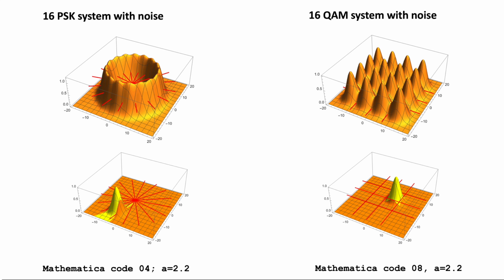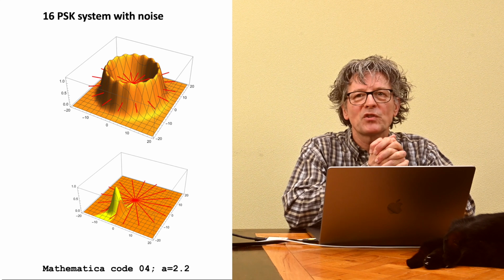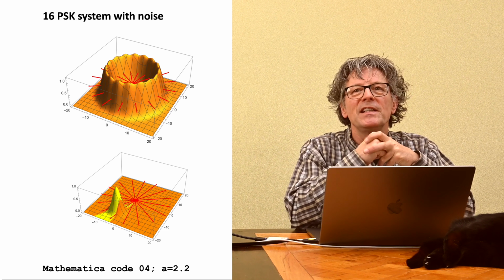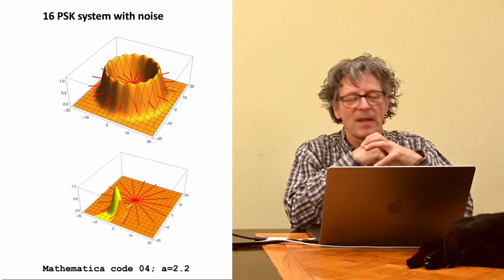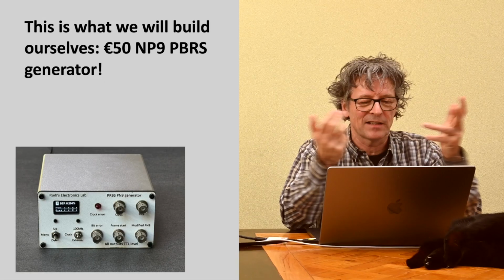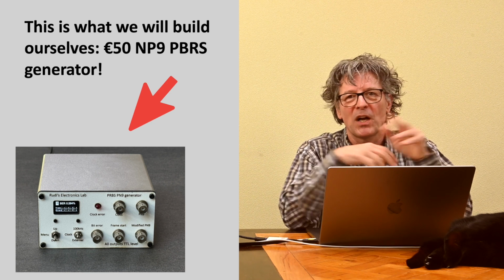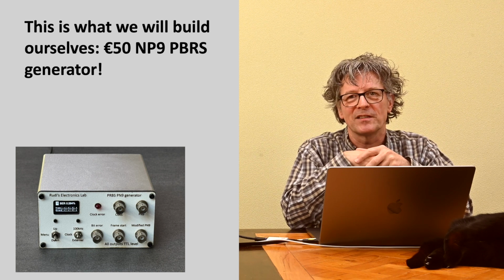Okay, that brings me to the end of this shorter episode. I hope this gave a little bit of an idea about bit errors that are the result of noise in the telecommunication system. And in the upcoming episode, we're going to look more at ways to measure bit error rates and also ways to generate test signals. We're also going to look at a little project where we can build a test signal generator ourselves. And that's, I think, the more exciting part of it. But I hope this part was useful to have a better understanding of noise on a telecommunication system.